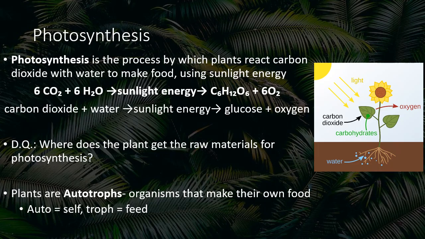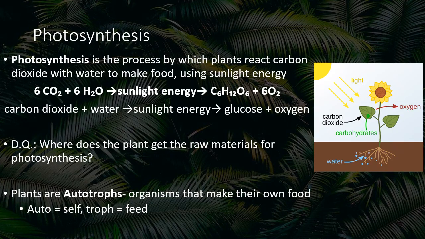which is important, to make sure that we're keeping our chemical equations balanced, so that we really understand how many reagents and how many products we get out of any particular reaction. It's important to know where the plant gets its raw materials.